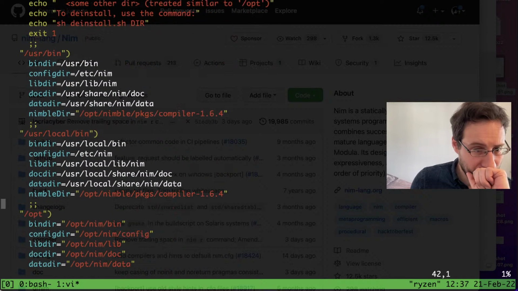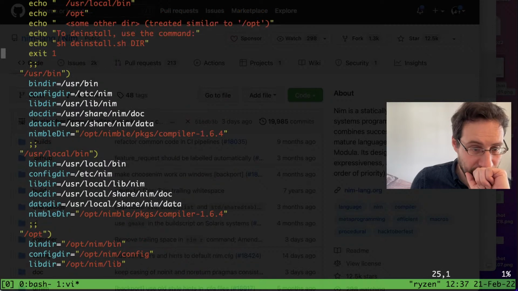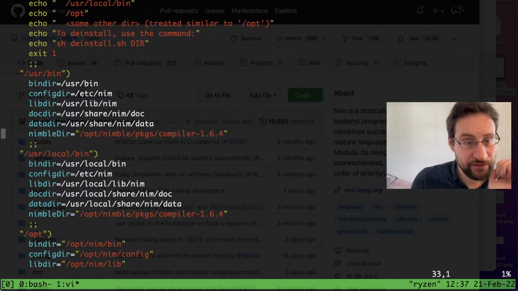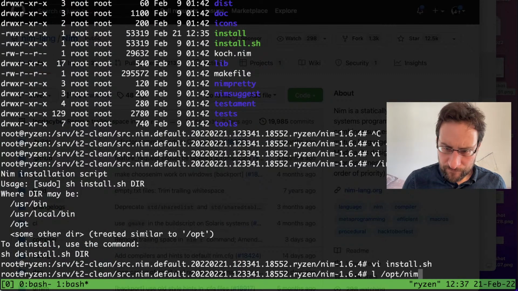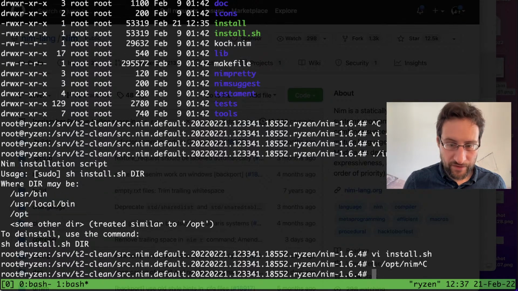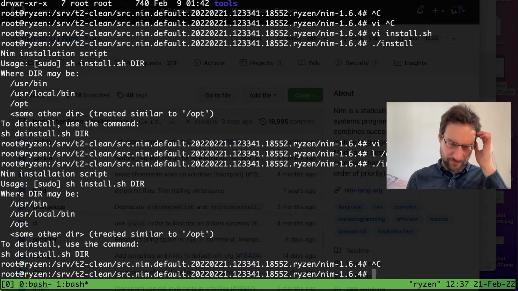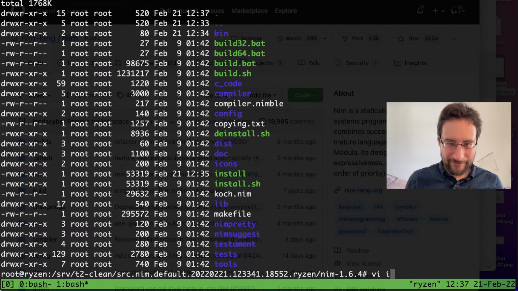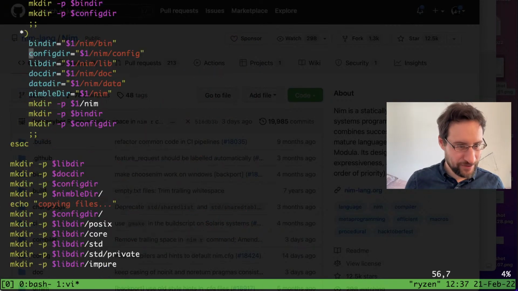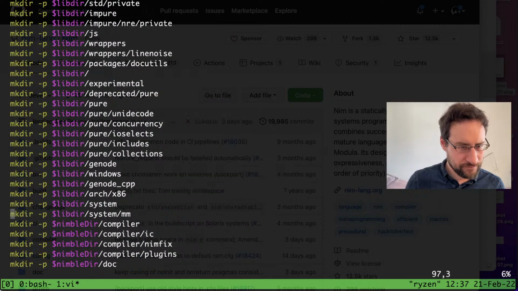Also no lib64. I mean, this is a little bit. Why do they need to hard code that nimble dir? So they have this in opt nimble. Are you freaking? This is bizarre. What is wrong with people? This is so ridiculous. I mean, each time I package something new, it's getting more ridiculous by the day.